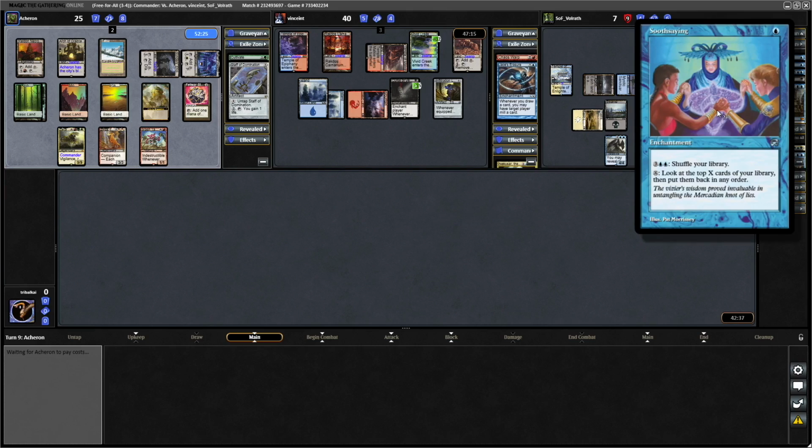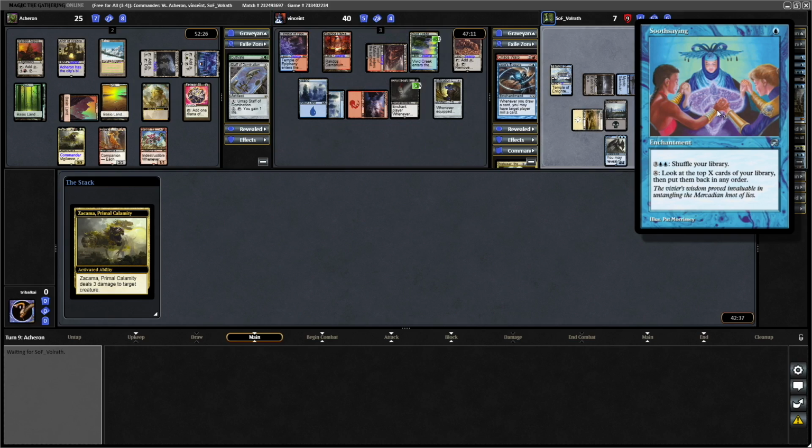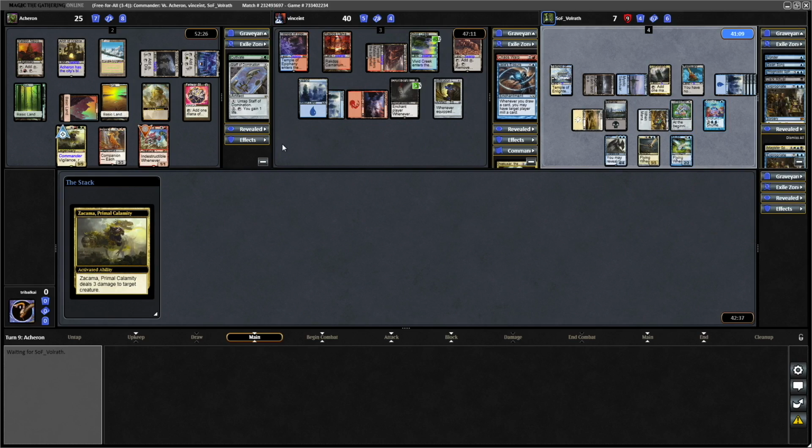Yeah, Soothsayer is a means of them stacking big cards on top of their library to get a turn between everyone else's turn. Yeah, that's a pretty interesting way of building your deck.